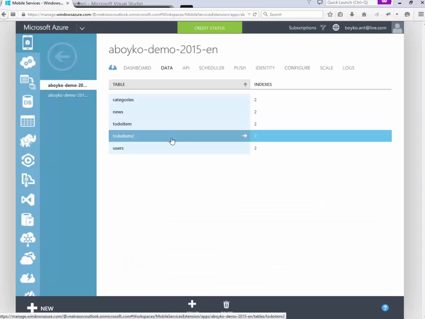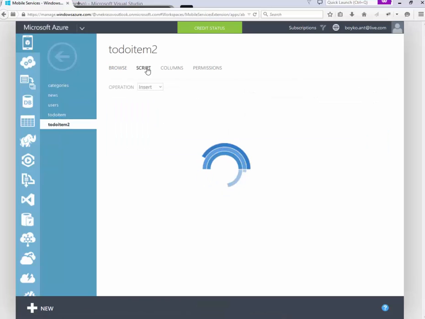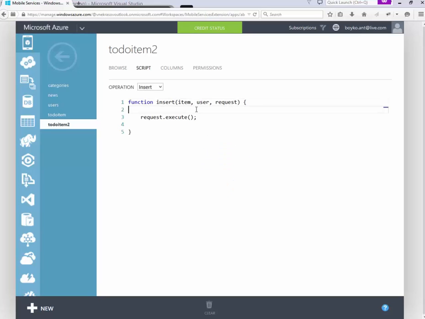Let's go back to data and let's see a little bit more interesting example. I want to demonstrate how you can adjust your script and also modify your records.